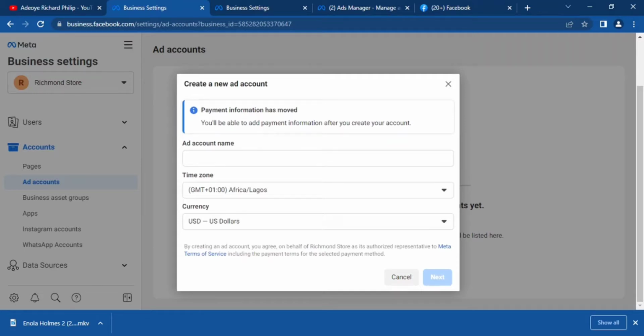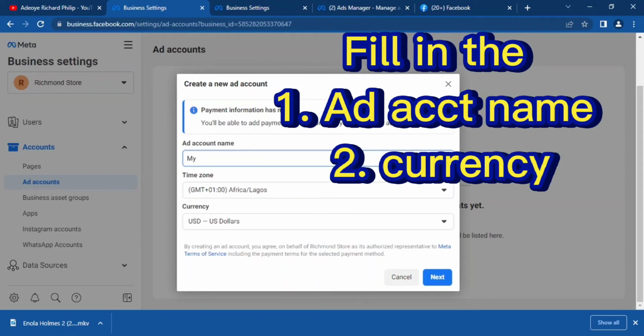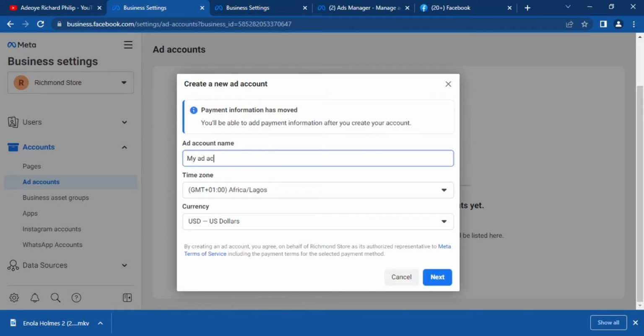So for our ad account name, you can just give it a name. So here the time zone, you are trying to make use of prepaid. Prepaid is making use of Naira card, which is the PayU card. So if you are making use of postpaid, you can actually use the currency, but we all know the dollar rate now.